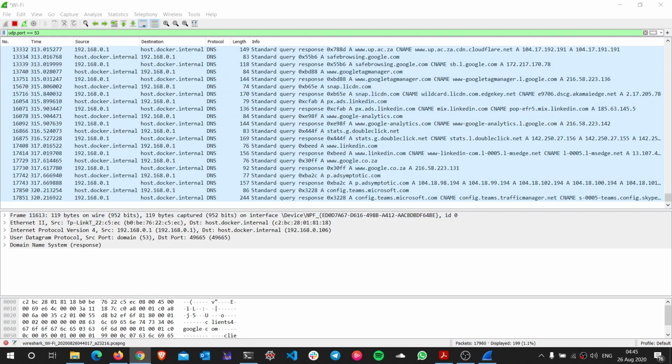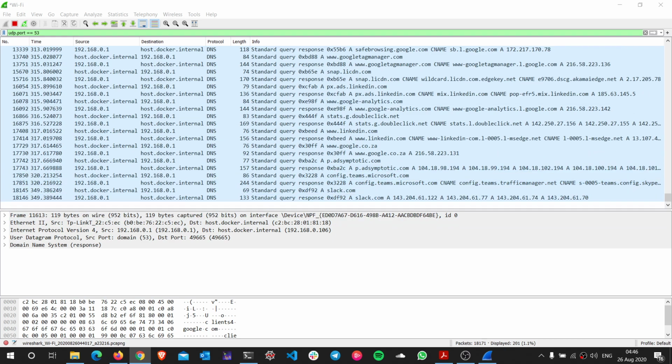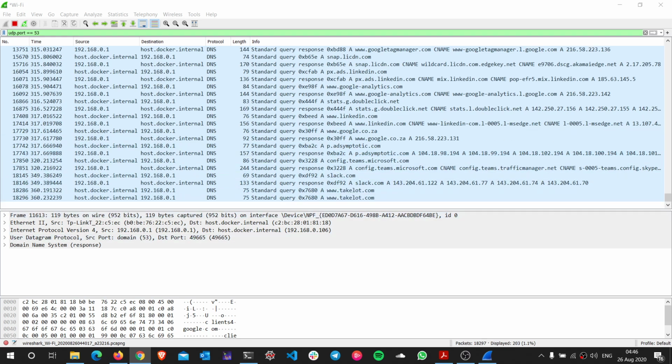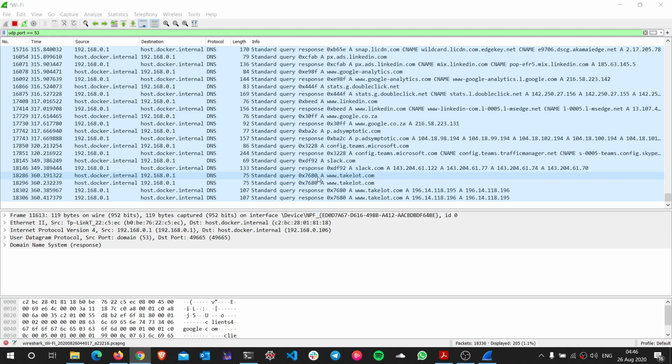Now let's try takealot.com. What we're looking at here is some interaction that will go on at the bottom, and you have to look for Takealot. I'm sure there are better ways of filtering with names, but whenever I find that, I'll let you know. But just look here, and we're looking for Takealot. There we go. We have some Takealot, and you see that they always come in double: one is the request, and one is the response or the reply.